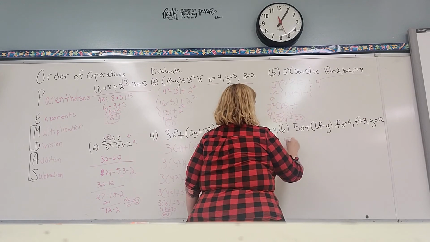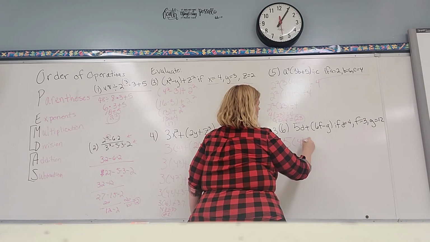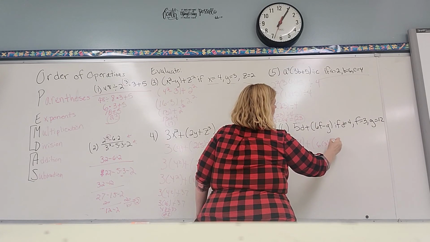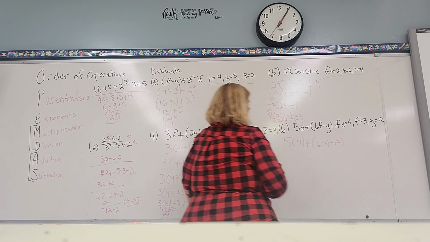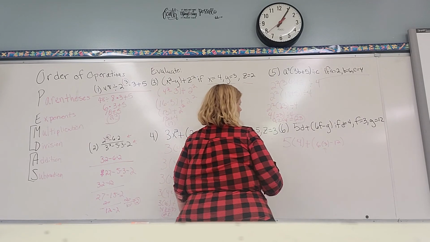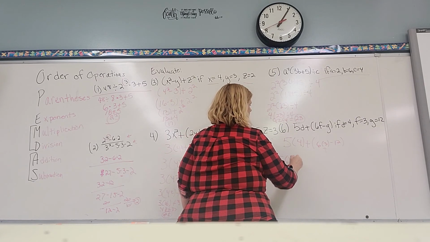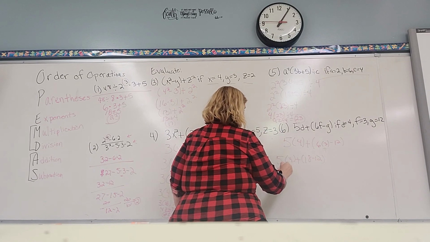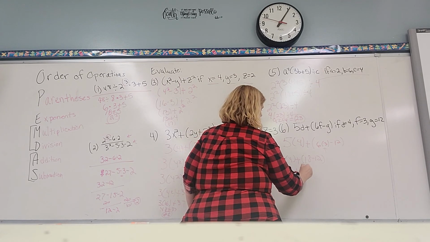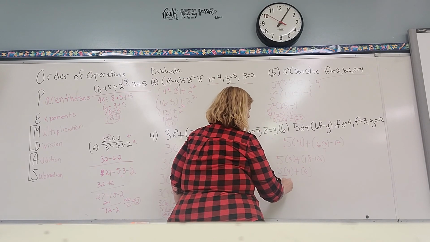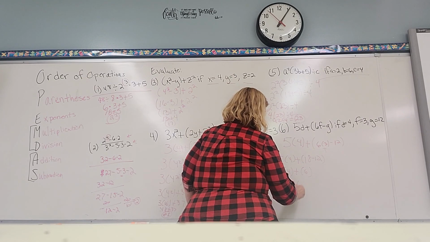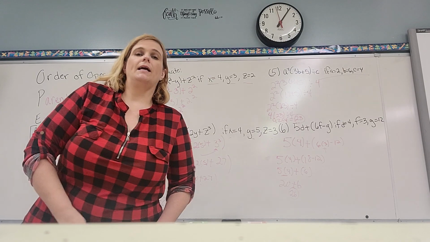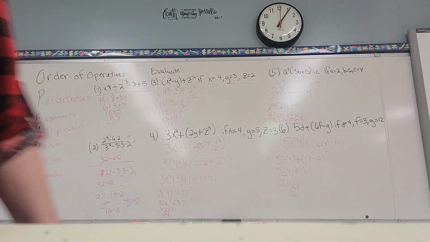All right, here we have D, F, and G. I'm going to fill those in. 5 times 4 plus the difference of 6 times 3 and 12. So parentheses, multiplication within the parentheses first. Now go back to that parentheses and do the subtraction. Multiplication now, and addition. A lot of places that we can make a little mistake. We want to get the right answer, so follow those orders of operations.